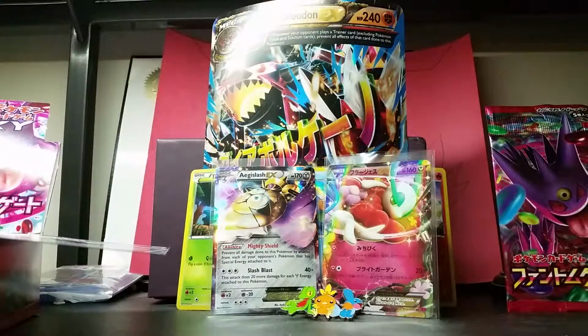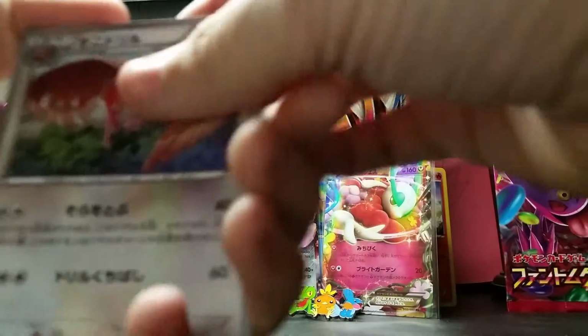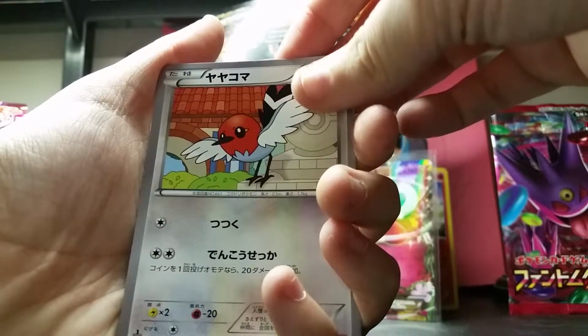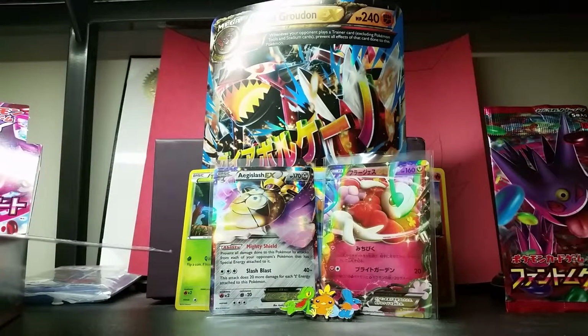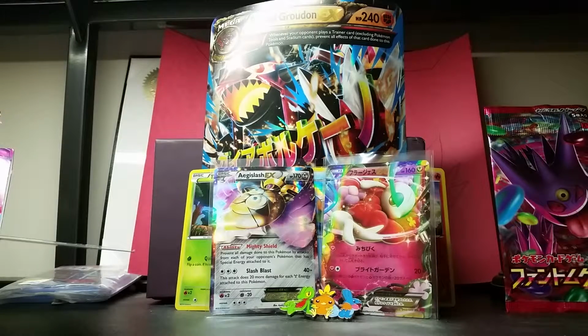Next pack. Sorry about that. Alright, here we go. Sparrow. Oh, focus camera. Swadloon. Golbat. Fletchling. Alright. Oh. There's a Levant. Whew. I'm really tired. I've been going all day. By all day, I mean like an hour or two.